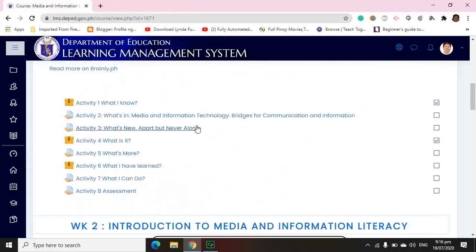Ang mga activities ko ay hango sa ADM modules ng English. Doon sa ADM modules, meron kaming 8 activities, so nilagay ko siya dito. Dapat kasi ang ating LMS ay hango doon sa ating module. Kung meron mang diperensya, dapat hindi siya nagkalayo para maiwasan yung comparison kung sino yung modality na mas bagay o mas magaling, kasi kaawa-awa naman yung walang pang-internet.